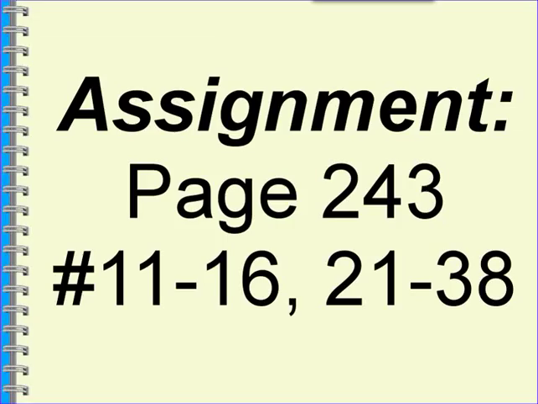This is going to be your assignment, but we're going to cut back. So go ahead and write down the whole thing for today. What you can complete for me for tomorrow to get a start on it is I need you to go ahead and complete 11 through 16. All 11 through 16 deals with is parallel lines. We're going to continue with perpendicular tomorrow. I need you to get parallel down first, though.